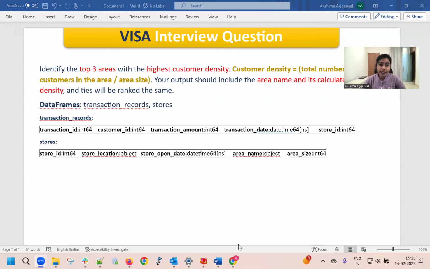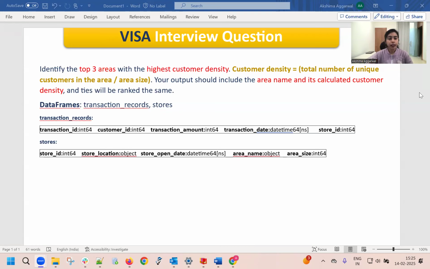The question is, we need to identify the top 3 areas with the highest customer density. Your output should include the area name and the calculated customer density. Now what do we have? We have 2 data frames, the transaction records and the stores.